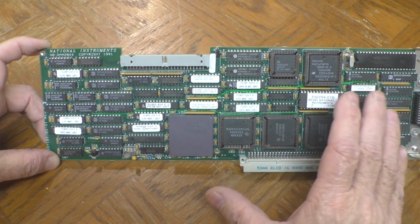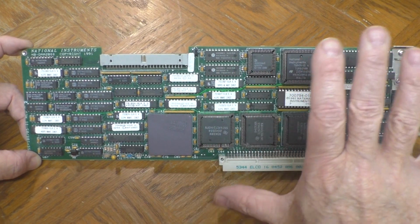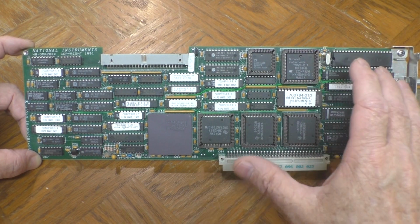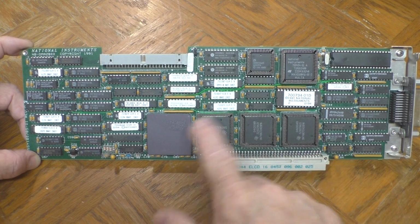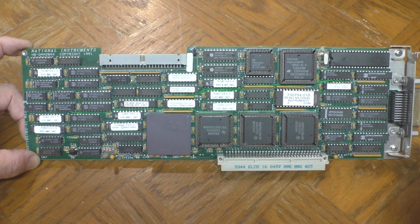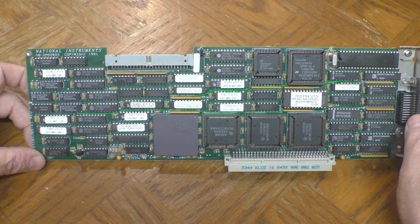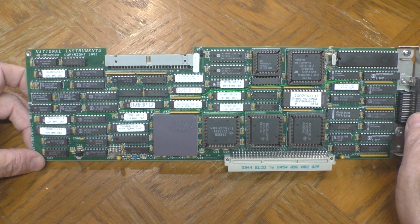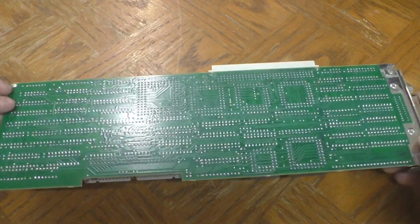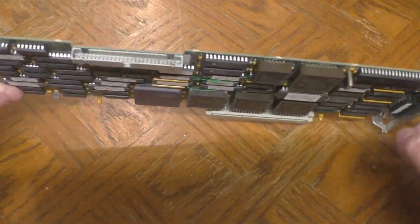And this thing is designed so you set it all up, and it automatically talks to your GPIB equipment, gets all the data, dumps it right into RAM through DMA. So the computer doesn't need to be involved after getting this guy set up, which explains why this thing is so fancy. And I bet back in the day when this was made in 1991, this was an expensive bit of kit. It happens to be the fanciest GPIB board I have ever seen.